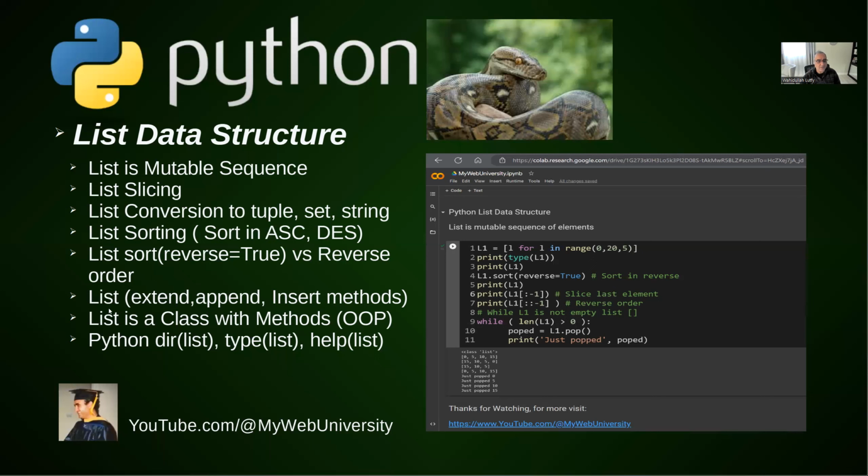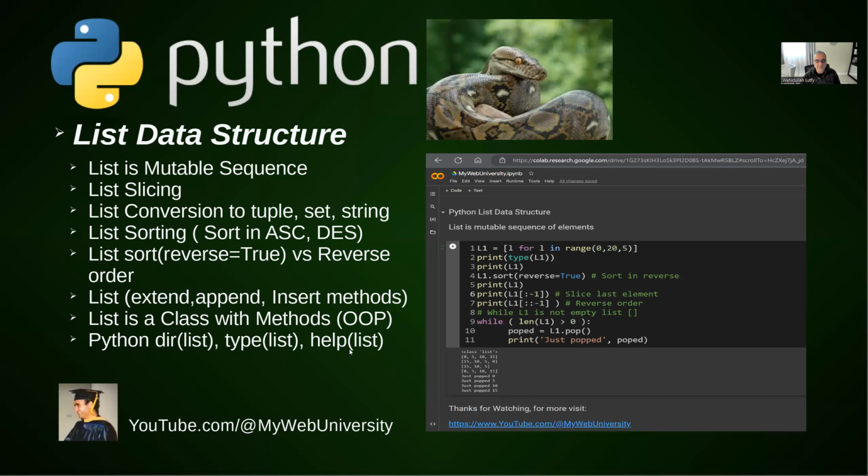At the same time, I'm going to talk about the list extend, append, and insert methods. There are different methods, and they have different purposes that you have to understand. And there's an index method and other ones that I have not mentioned. There are a lot of methods, so that's why I put dir of list and type list and help. You can always get the details on each one of them if you're looking for a list.